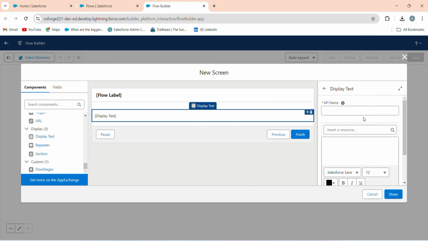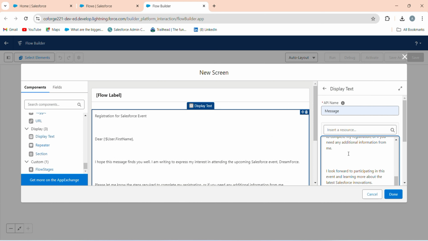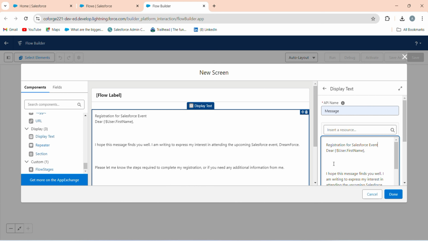Then in the display text, I add the message, and the message will be like this. Okay, so scroll up.